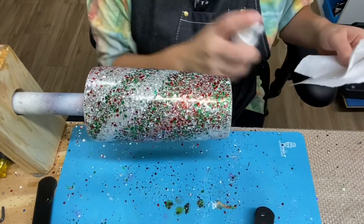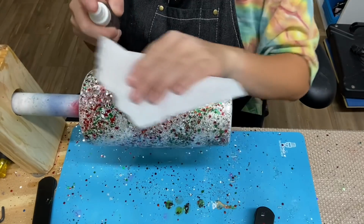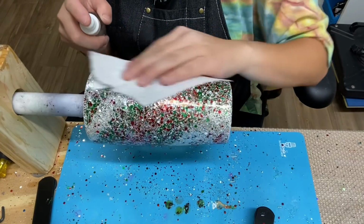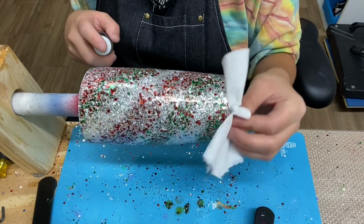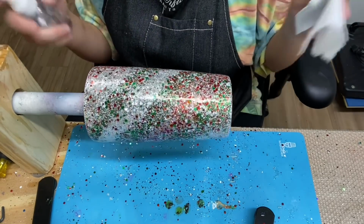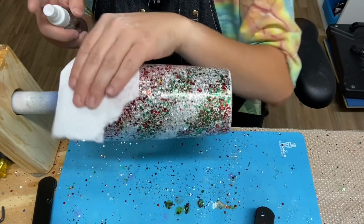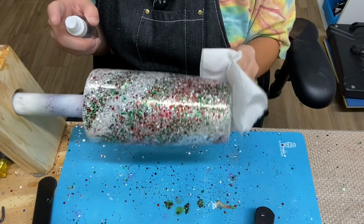Now that my tumbler is sanded, what I do is I wipe it down with 91% alcohol. The reason I do this is just to get any oils I may have transferred onto the tumbler from my hands. Whenever you have a lot of oils on the tumbler and you add epoxy over it, epoxy tends to fisheye, so it doesn't grab the tumbler and stick the way that you may need it to. You don't have to do this step, but I like to do this just to avoid any problems I may have whenever I apply my epoxy.